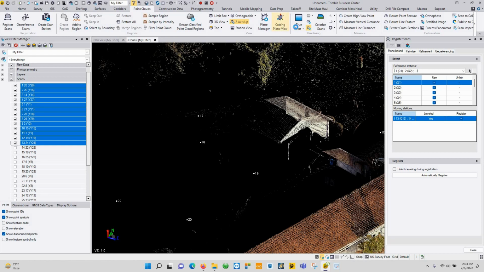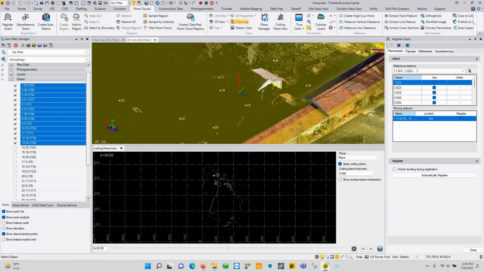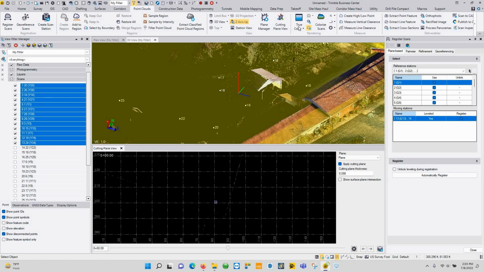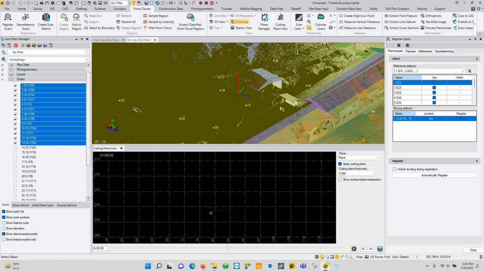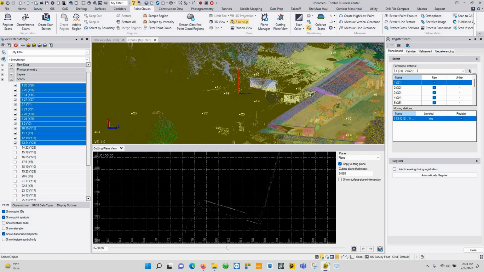Now if I go into my cutting plane view, and actually I'm going to switch this to scan color. I'm going to look at my data and see what issues I may have.